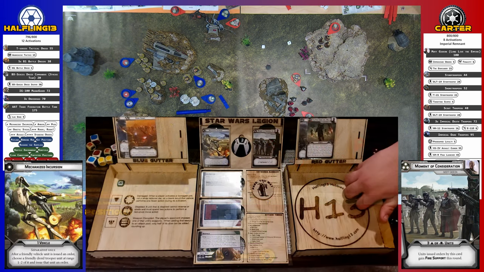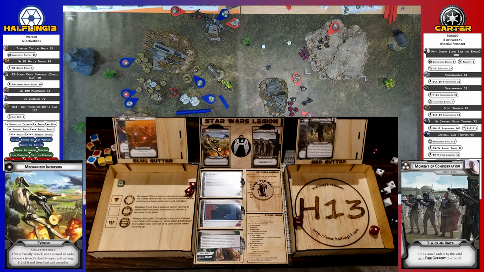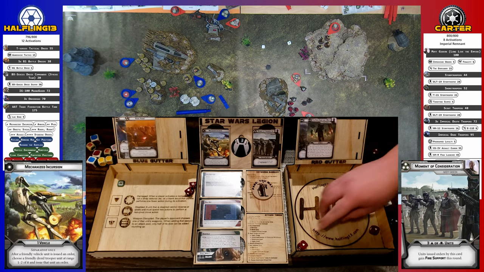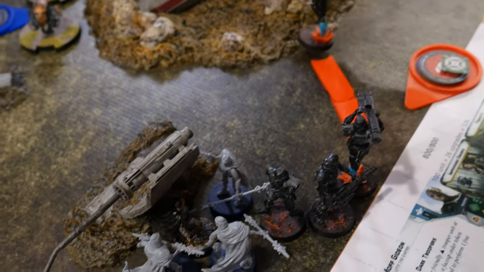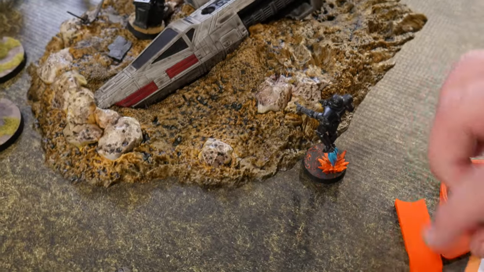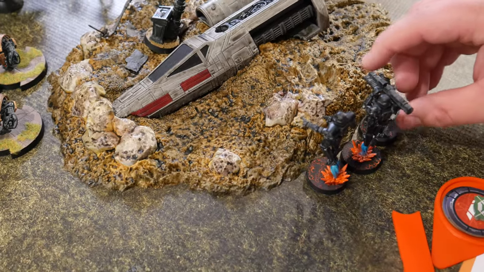And then a second blast. I can hope for not as good of a roll. Four. Wow. Four? Sorry. Two. Okay. I need a surge there. So I'm good. Okay. Dark Troopers are going to go. They're going to move up here, touching that. And then they're going to fire all their fancy things into Major Tom.